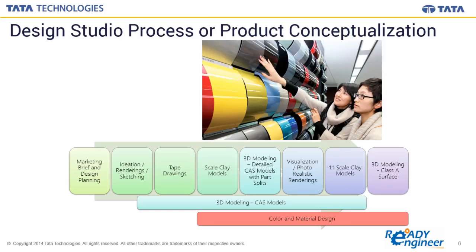During the stage when we are at clay models, the colors and materials team also get into it. They develop the colors, materials, and textures for the car, interiors and exterior, and they are as important as any form or any design we are talking about, because color is what will be seen by the customer at once, and color enhances the form.